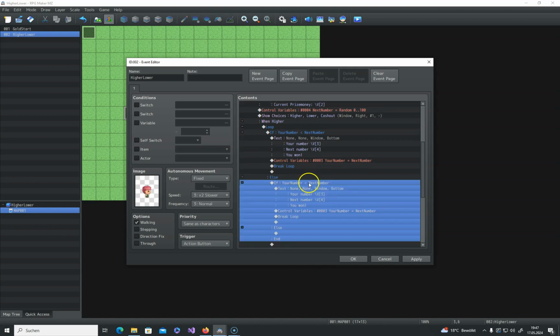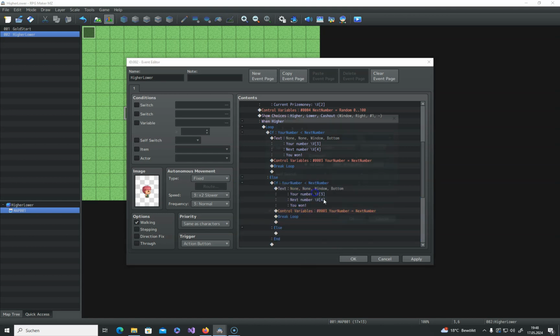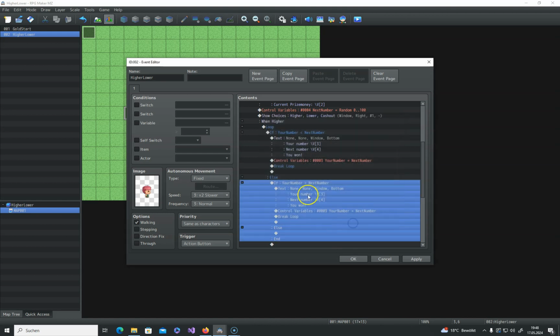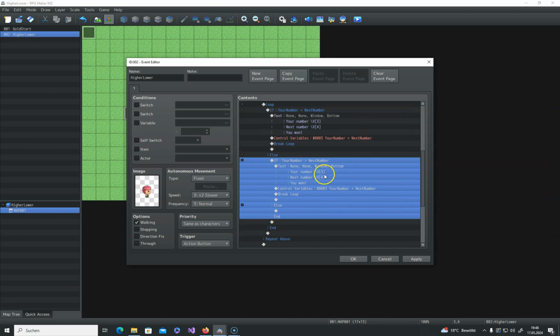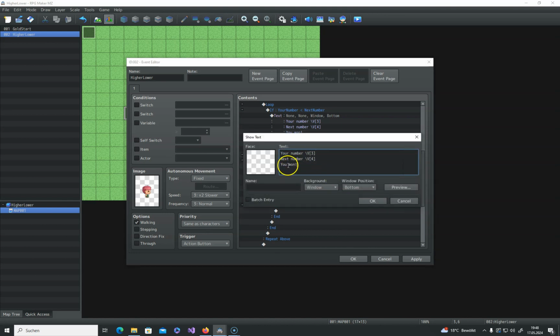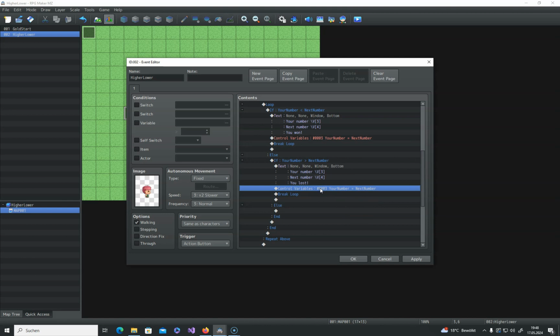And now we can change it up a bit. So we have one case, so our number is lower. Now we need to check if our number is higher, which means we lost. So we can leave this text here like it is, and we only need to change this because we lost, so we lose.